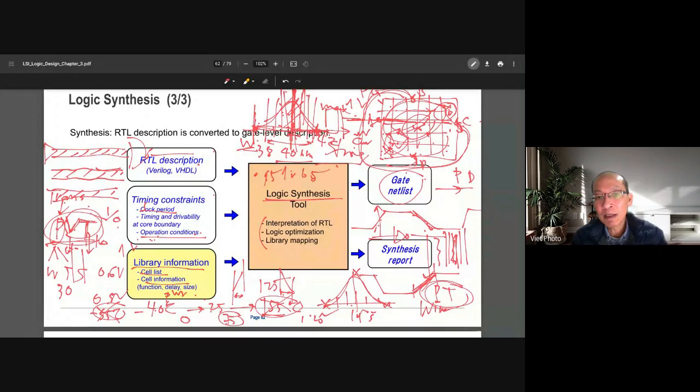The size means the size of the cell, not the width size, so that they can calculate the total area to meet the area requirement. And they need the power. The power information here comes in two tables: one is leakage, and one is internal, which is the short circuit power.